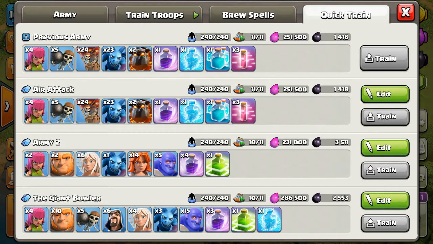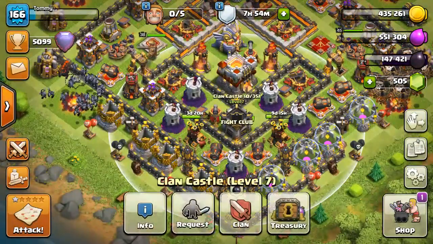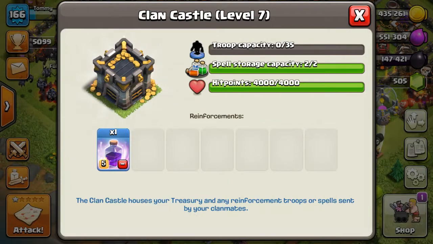And as you can see here, I use 24 balloons, 23 minions, 2 hounds, a rage, 3 haste spells. I use clone, works out real well, and a freeze. Then in my CC, on my second account, I usually give myself another lava hound, a balloon, and a rage, because I can take the full spell. They did an update, and I can take the full spell instead of housing the spell for 2. So I can take a spell storage as 2, so I can take the rage spell.